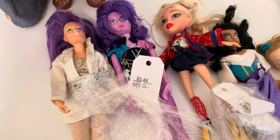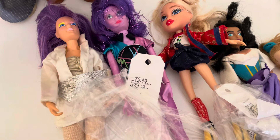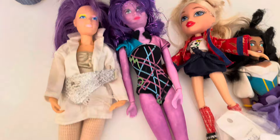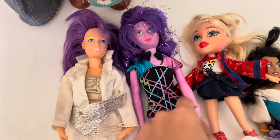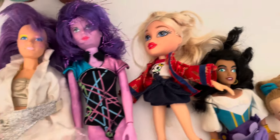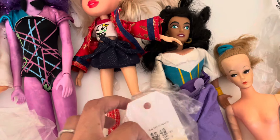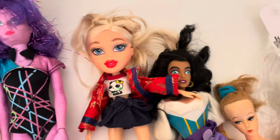My collection right now has every shelf kind of full, so I need to reorganize everything. Anyway, I got these Jem and the Holograms type dolls — I don't think I've ever seen these before. It's interesting that they have some of their clothes because I never find them with clothes. I don't know if her coloring is like this due to time or if it's just dirt that'll clean up. That bag was $5.49 and I had a 20% off coupon.